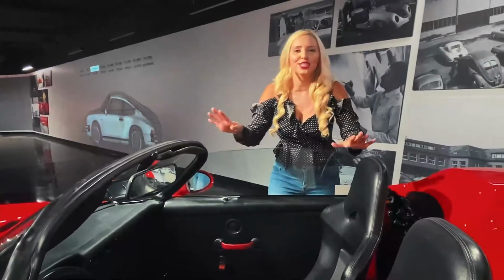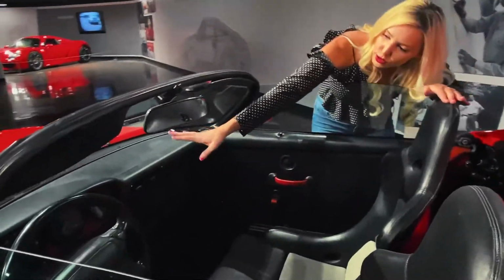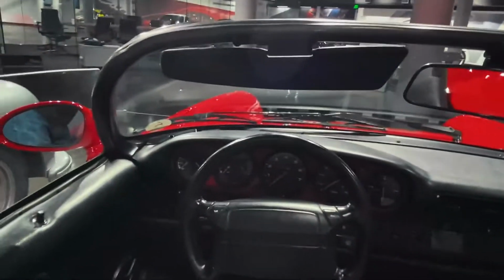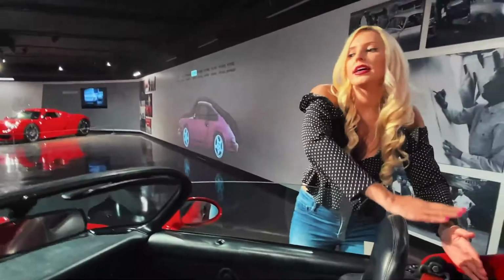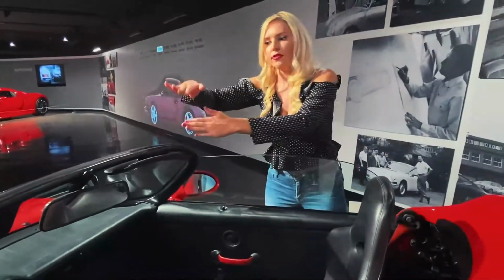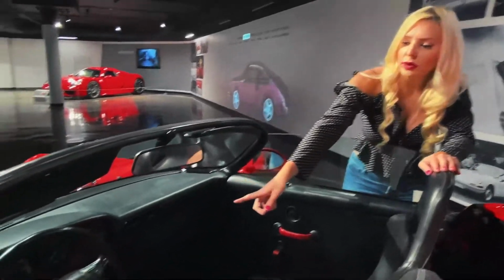I was half expecting security guards to pop out. But again, this really interesting design of the windshield, if you look through, it's so short and chopped off compared to a lot of different models. What made it really interesting is the top had to be uniquely made to compensate for the lower chopped off windshield. Also, you have dual airbags in the front.